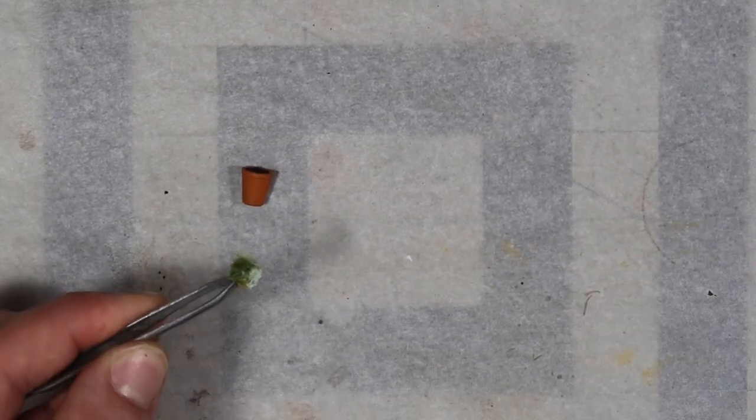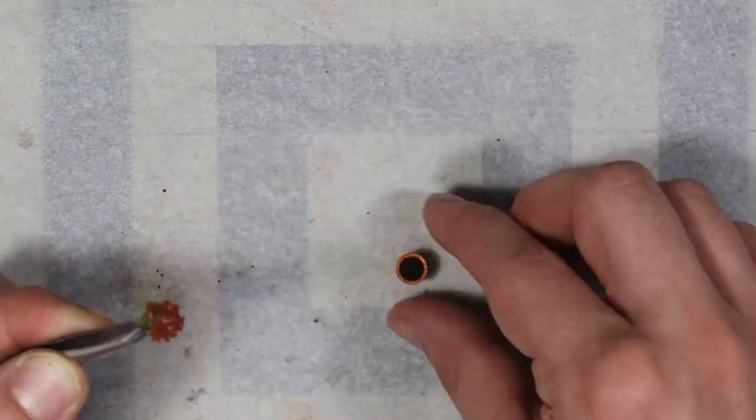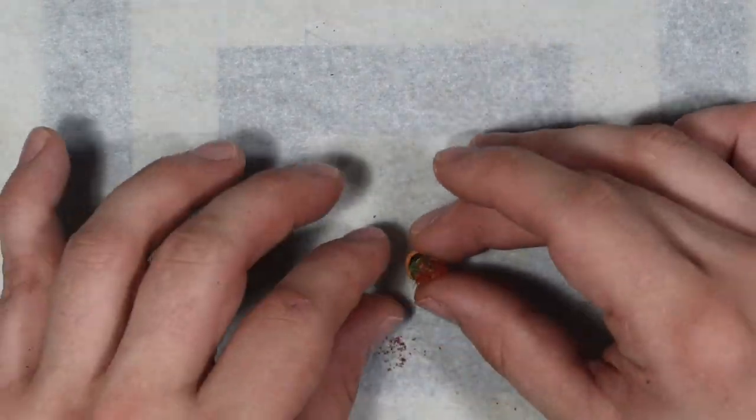And finally almost all you crafters out there already know how to make flowers but I'm going to cover it here real quick. All you need to do is take grass tufts, put a little bit of glue on the top of them and dip them either in colored flocking or sand, both of them are going to have a real nice effect.